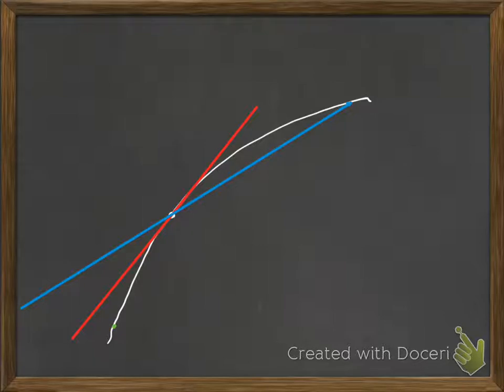So let us form now a second point, picking the second point now with the green line, and I can look at again the slope of that secant line. Now that line again does not have the same slope as the red line. In this case it's actually steeper, the blue line's shallower.